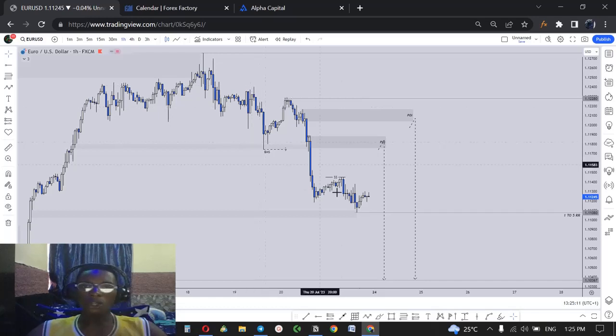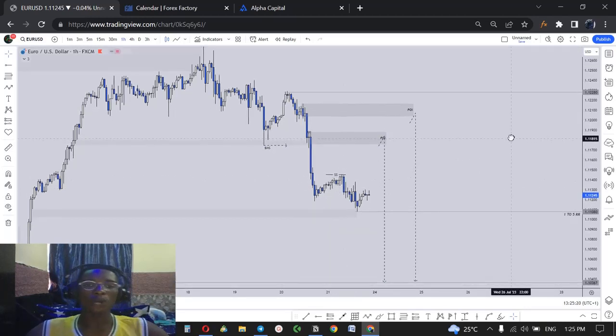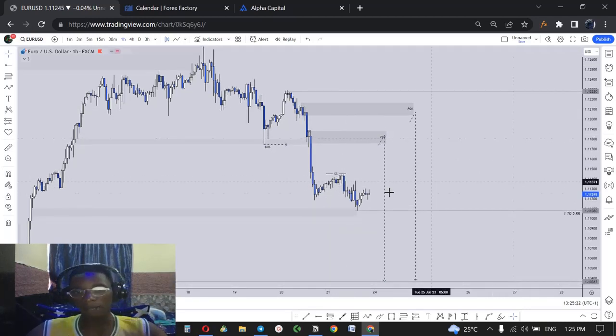So on EUR/USD, right from the 1 hour time frame, just like I showed us from the daily time frame, it is pulling back. As you can see on the 1 hour time frame, we are really delivering this perfect form of lower lows, lower highs, lower lows, and lower highs. What I'm currently looking at, as the market is about to open in a few hours' time, is for the market to take out this high right here. I'm really looking at price to take out this buy side liquidity that is above these highs.